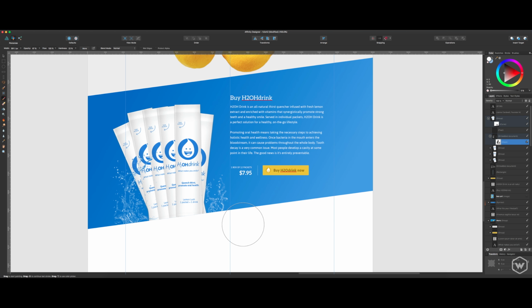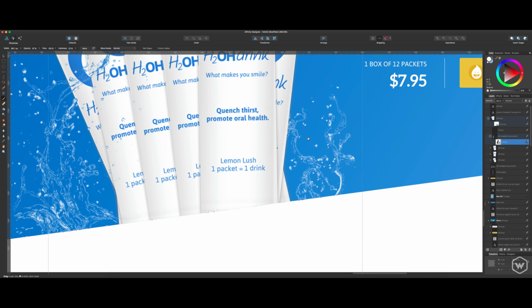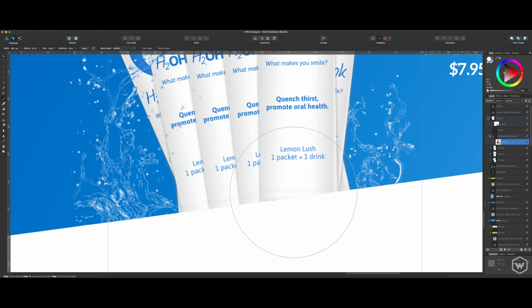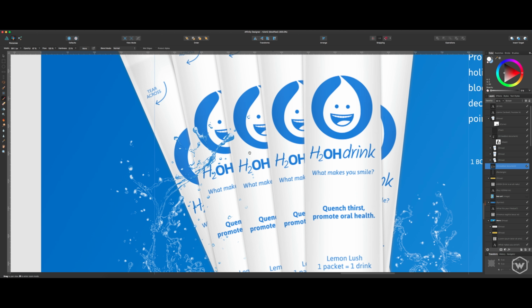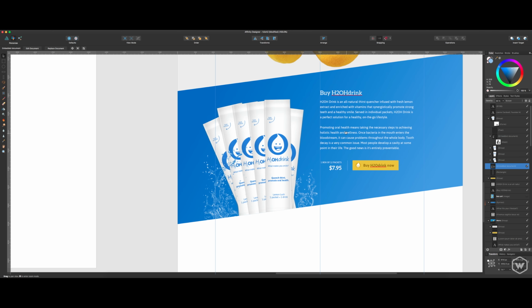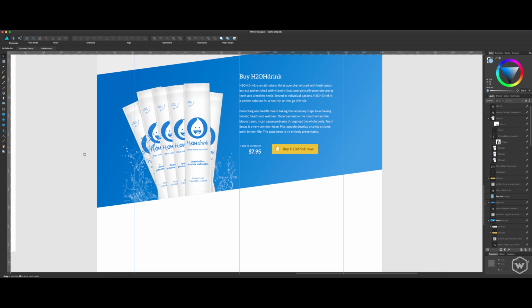That's all right. Let's see. So you notice the other one could use a little nudge. There we go. So then those at least appear like they're overlaying the sticks, which is kind of cool. All right, we'll leave that for now.